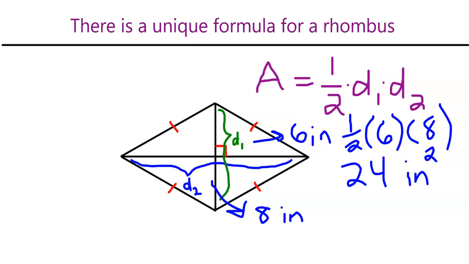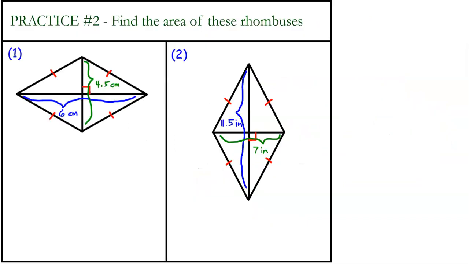It's entirely possible that you could use them to find the area. In fact, you can use them to find the area, just not straightforward with either one of these 2 formulas. The idea of using diagonals and bases and heights need to be kept separate. So last thing for you to do in the video here is to find the area of these 2 rhombuses, and pause the video, find those areas, come back when you're ready to see the answers, and do a quick review to wrap the video up.